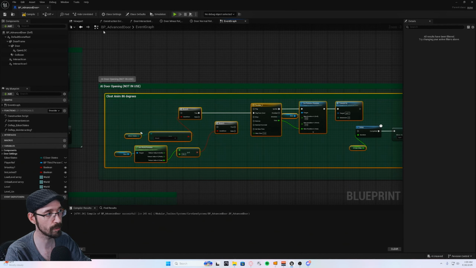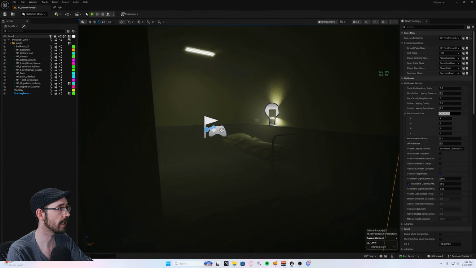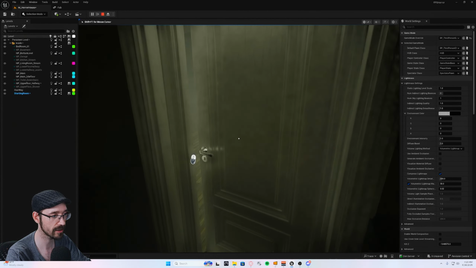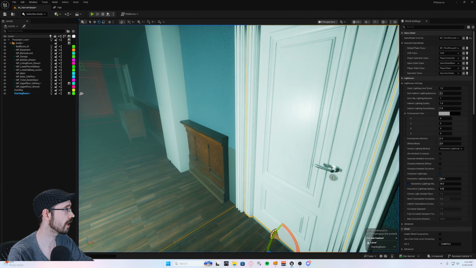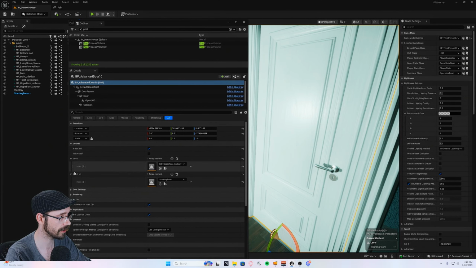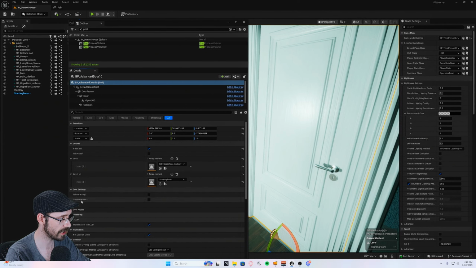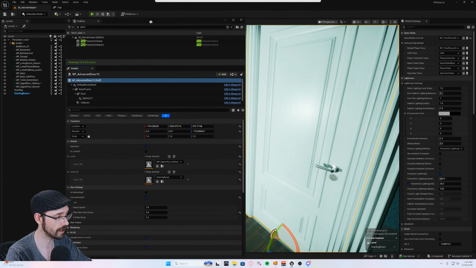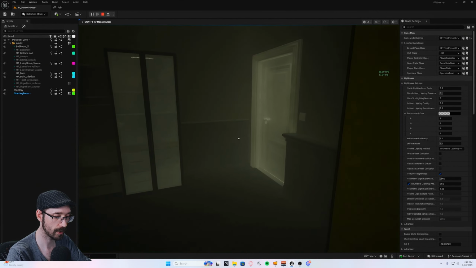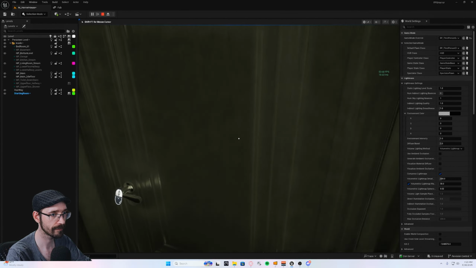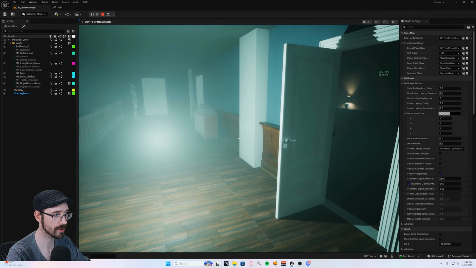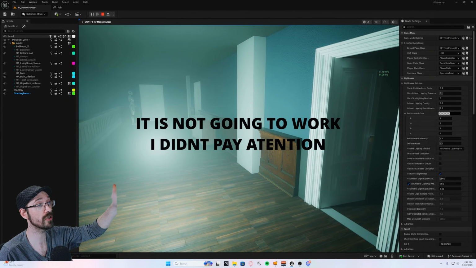So if you have this timeline, it will automatically close my door. So now if I do this, I go in here and I don't have to add anything in because that logic is already set. We already did that. So I'm going to load it. And I forgot. Hold on. That's not going to work because I have to check here door settings, and I have to set can auto close to true. And then I can, of course, have a delay for the auto close. I'm just going to keep that on default for now. We're going to go play. Open the door. And we are going to wait for the door to close. And then when it closes, that light should go away.